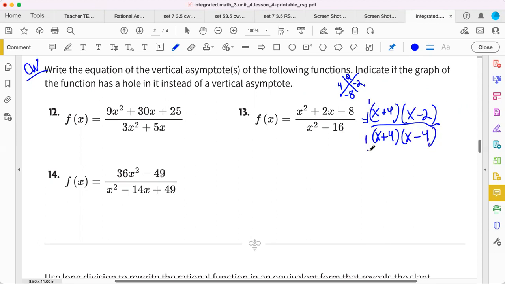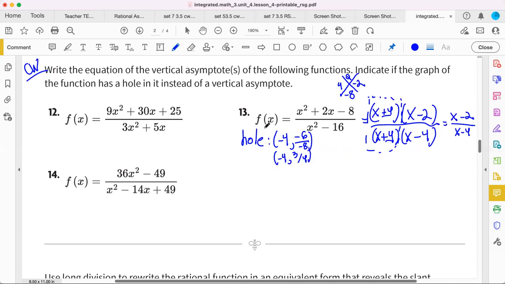So right here, this is screaming that there's going to be a hole at -4 because the opposite of this 4 is -4. So instead of having a vertical asymptote there, we'll have a hole instead. And that hole is going to be at this situation, x minus 2 over x minus 4. And if we want to find that y coordinate, we could plug in there, which I think is going to kick back -6 over -8, which is just positive 3/4.